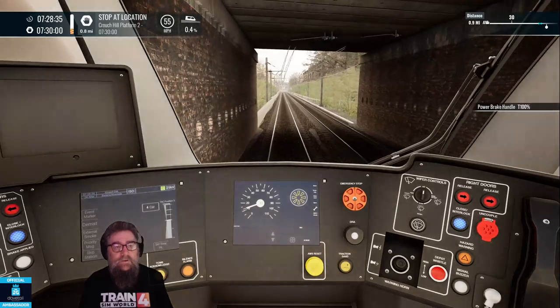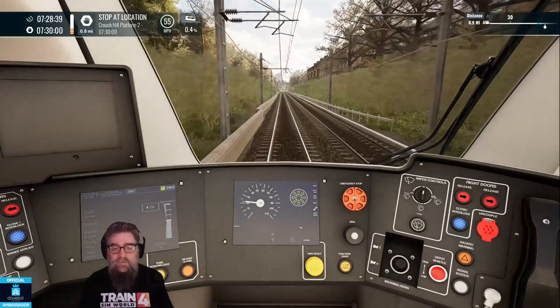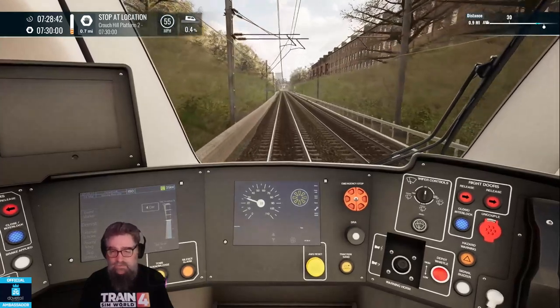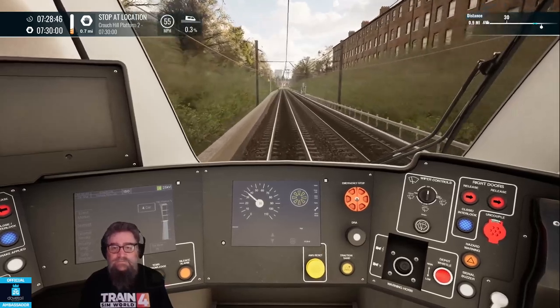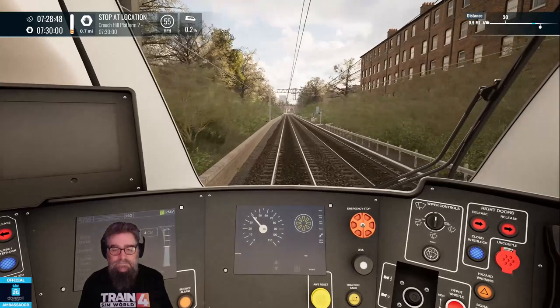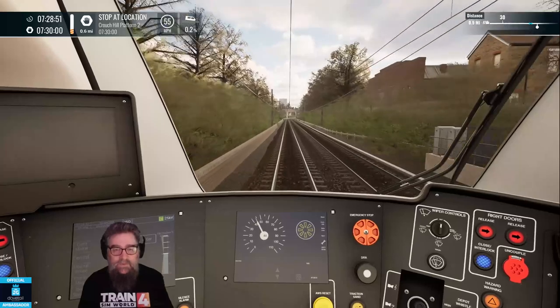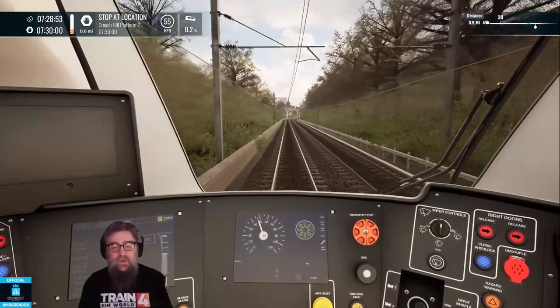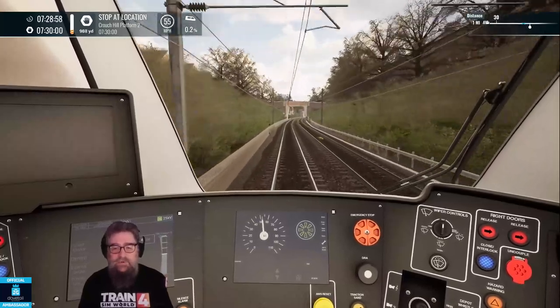55 miles an hour. Crouch Hill Platform 2 is next. The train does not have announcements. Of course, you can do that yourself if you wish to. You can just talk. We will see a few hitches as I drive. This is an early release version, and I haven't actually run this build before. This is a fresh one.